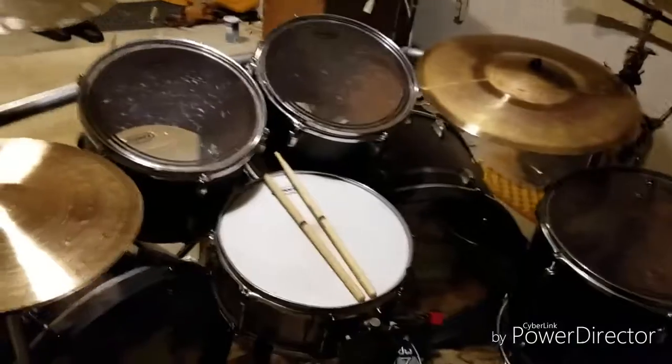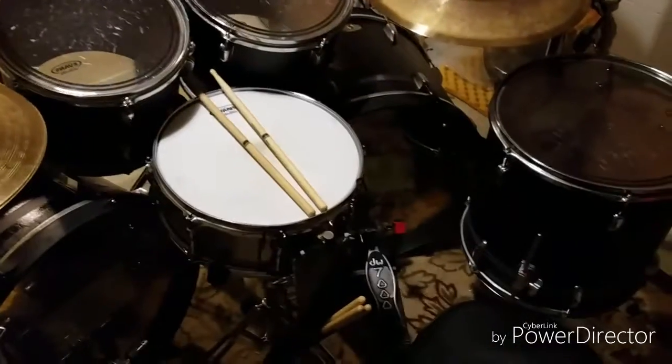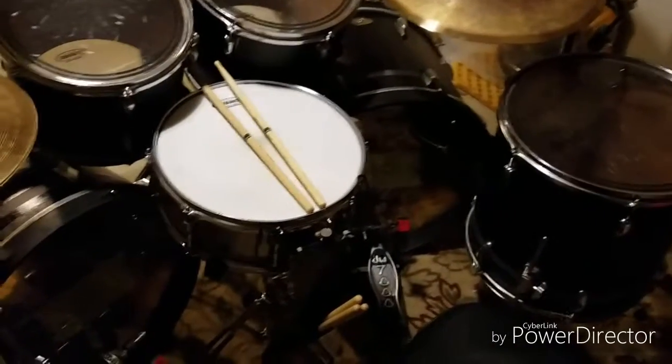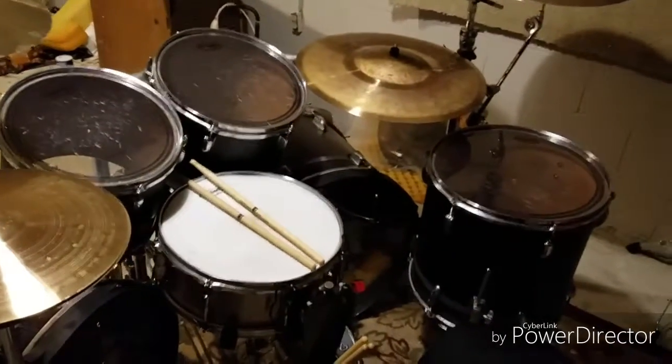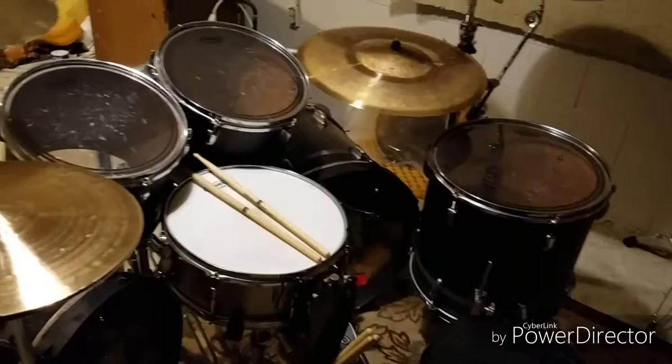The snare. I didn't talk about the snare. It's a Craviotto Steel. I got it for free, if you can believe it. Getting a Craviotto snare for free is basically almost unheard of. I'm the only one I think that got one for free. What else?